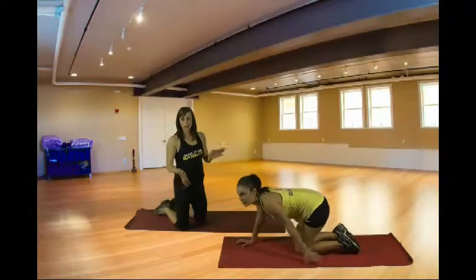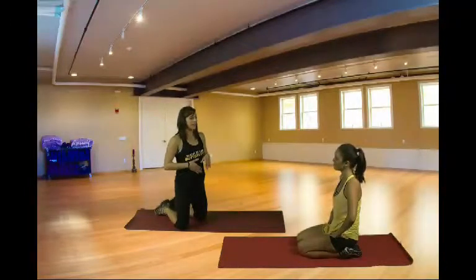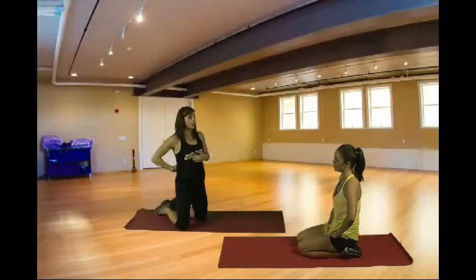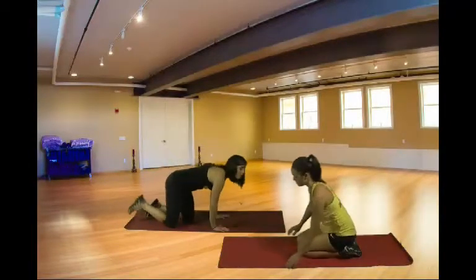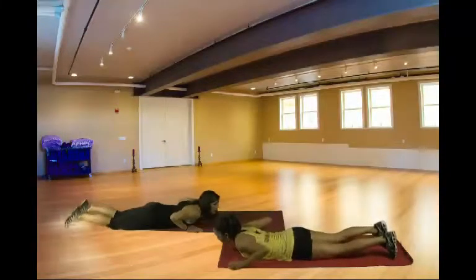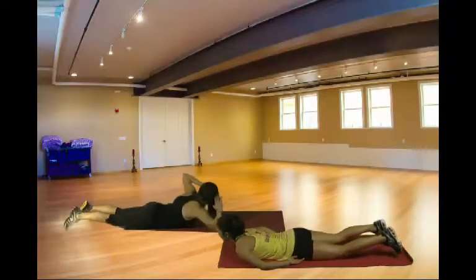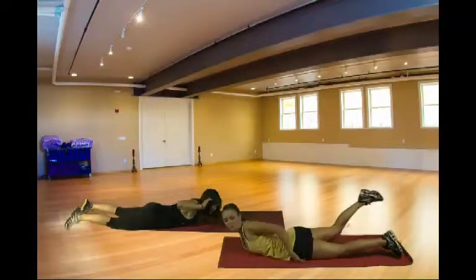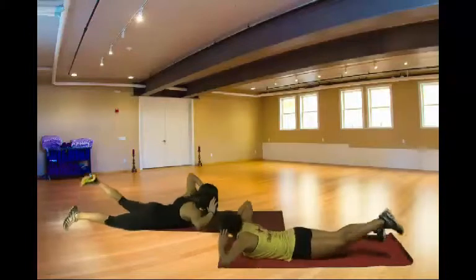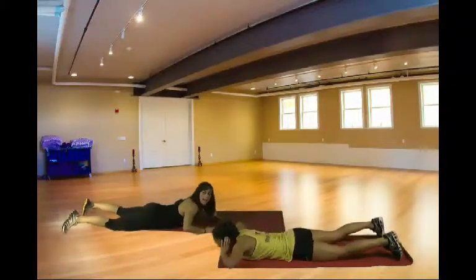All right, so we've got a great way to work the back. Remember, core isn't just abs, though this video is focused mostly on our abs. We are going to work our back, too. So one of my favorites, you're going to come down to your mat. Option one, your arms are behind your head. You're going to twist right here, squeezing the glutes. Option two, opposite arm, opposite leg, just like Haley's got, for 45 seconds, and go.